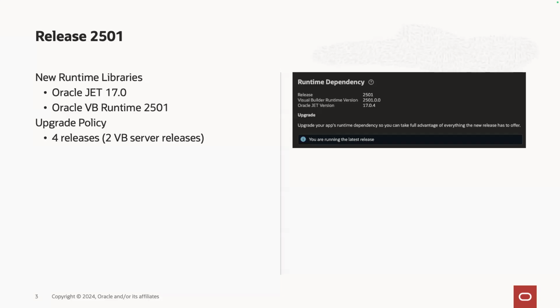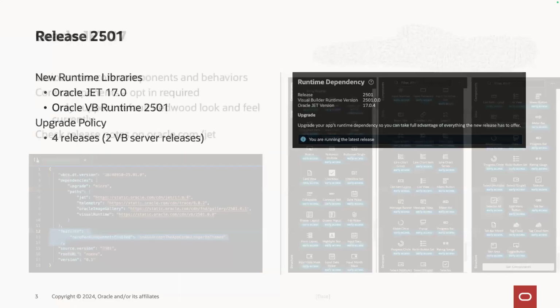But if you have an application that uses an older version of the runtime, you will be prompted to upgrade your application. So please upgrade. You'll get the latest features, you'll get all the security patches, everything else, and the best support also in terms of performance and other aspects like that. So make sure to, whenever you're prompted to do an upgrade, just go over and do the upgrade. Upgrade should be pretty easy without any impact on your application.